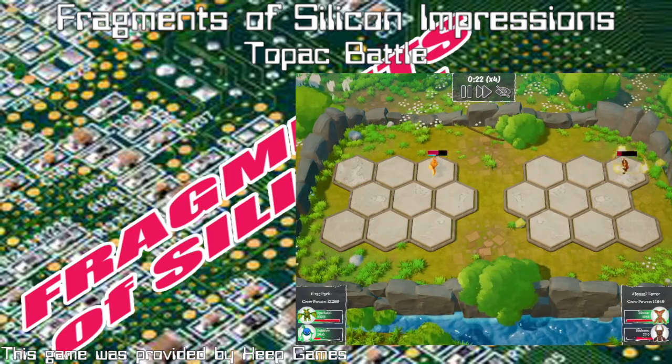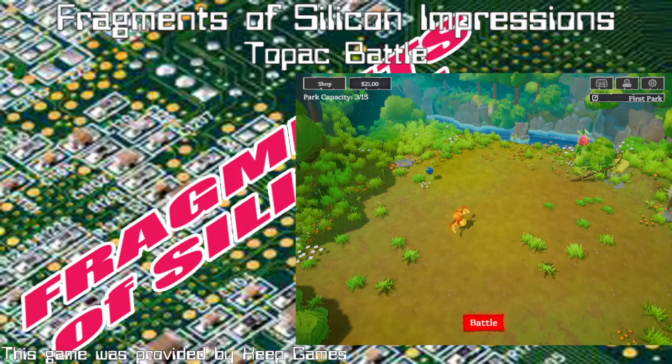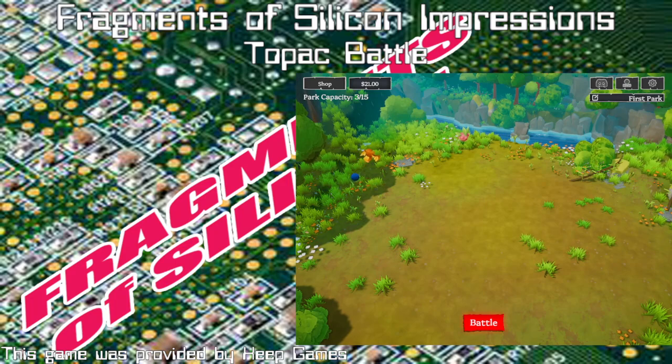Like, you raise it up, and the idea is, hopefully that mon will increase in value. And just kind of lather, rinse, repeat. For the most part. At least, for the time being. The other thing you're shooting for is Topac Park expansions and more Topac Parks. Right now there is a limited capacity in terms of how many Topac can occupy a park. I think the default is 15.